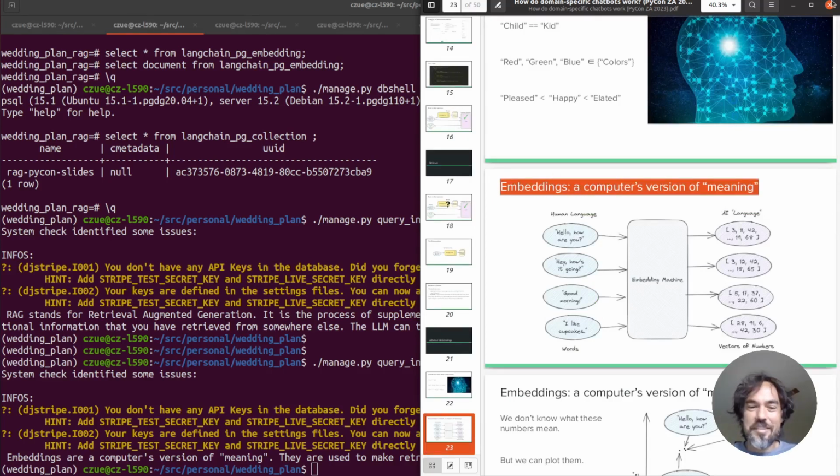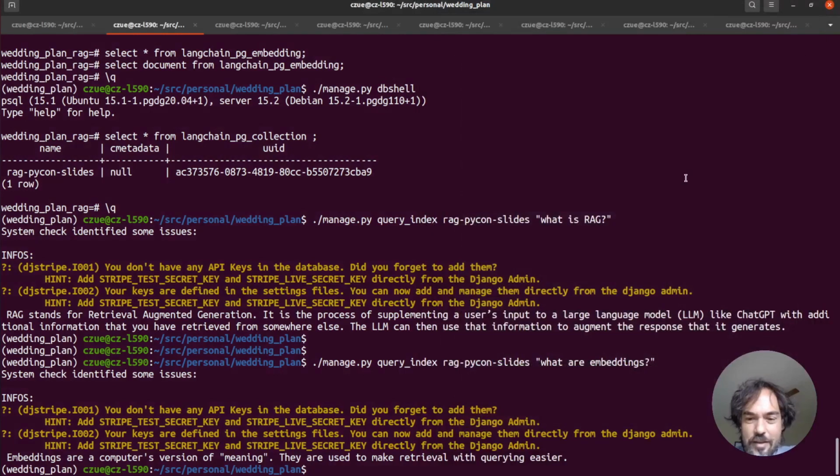Huh, that's wild stuff. Cool. Well, this feels like a great place to take a break. I will maybe be back with some refinement on top of this sometime soon. But for now, we've got RAG on the command line working with our Django model. So that's pretty cool.